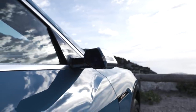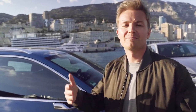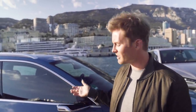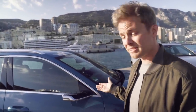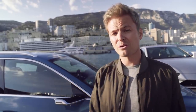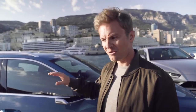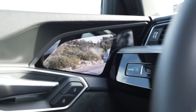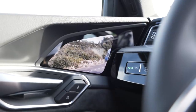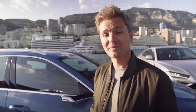First of all, we've got these mirrors which are totally pioneering by Audi. We've seen concepts like this before, but they're really bringing it out now into a mass-produced car and it's a big step. The interior screens replacing the mirrors are in a bit of a different position — much lower than you'd expect. You tend to naturally want to look where the mirror used to be, but now they're in the door below. It takes some getting used to, but it works fine.